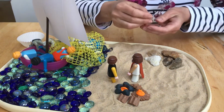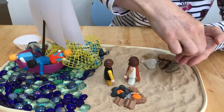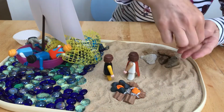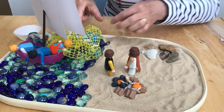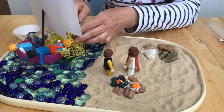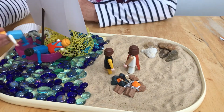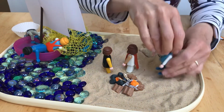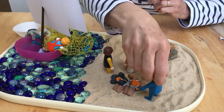He had a fire going on the beach. He had some fish cooking all ready for them. And he said, come, have some breakfast with me. And so the disciples pulled in their large net and they gathered that in, and then they all got out of their boat and they came and had some lovely breakfast.